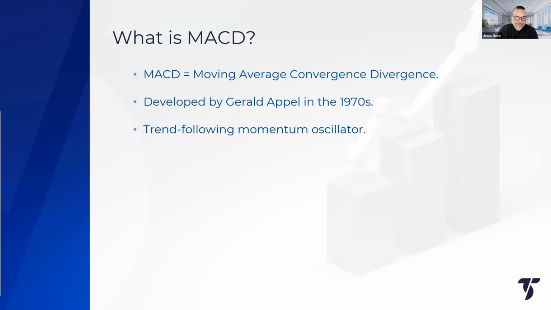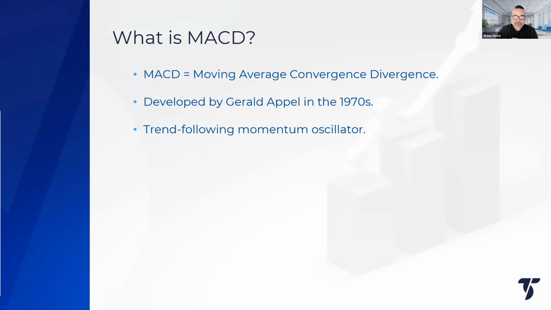Back in the 1970s, of course, individual traders did not have access to computers. So calculating the MACD was something that was arduous, and it was something that they had to do by hand. But nowadays, MACD is part of a list of indicators that are supplied with every trading platform. So all of us have access to the MACD.